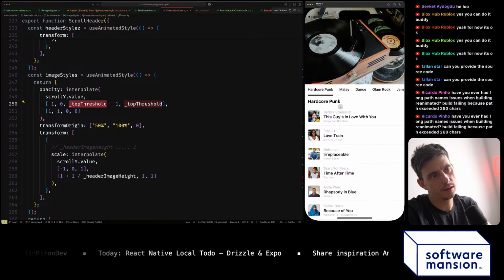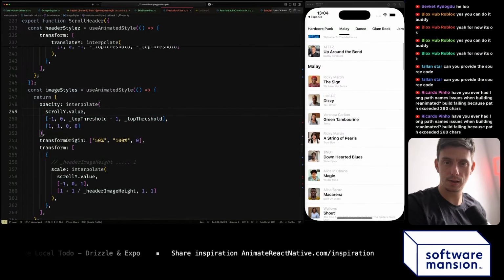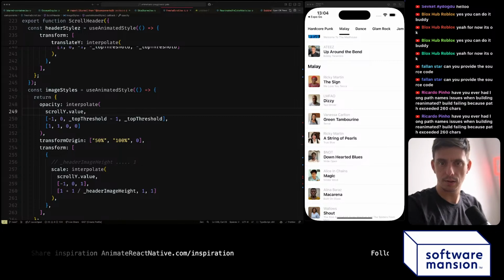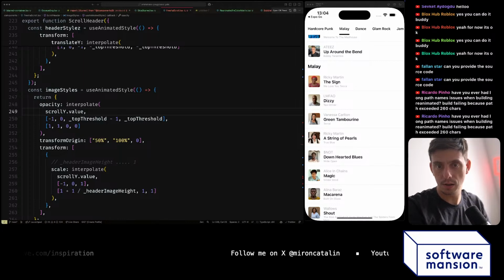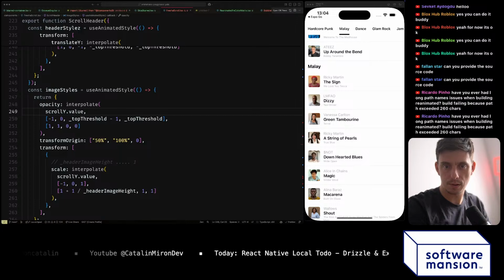I cannot display the navigation. Okay, so what I need to do, why has the music stopped? Let's change the music a bit. Okay, scrolling a bit, I like this part.